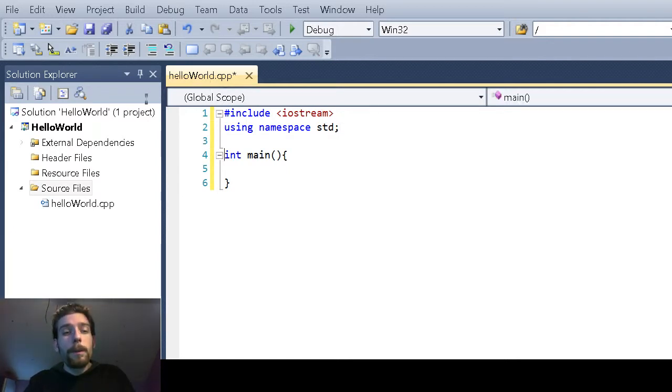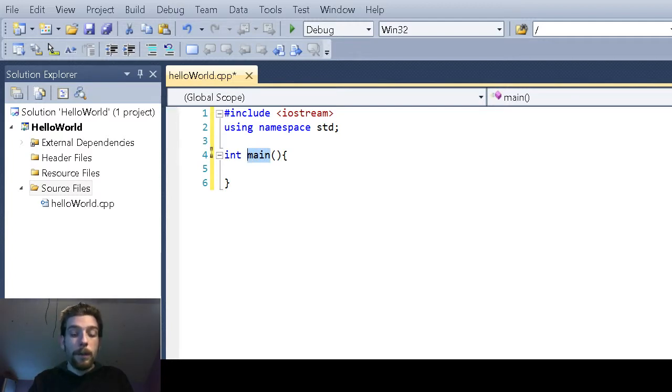When it comes to writing functions and variables and such, this int here, that stands for integer, and that is a data type. So basically this function that we're writing here has to return an integer. This is a whole number. We know this is a function because of these two parentheses right here after the name of the function.